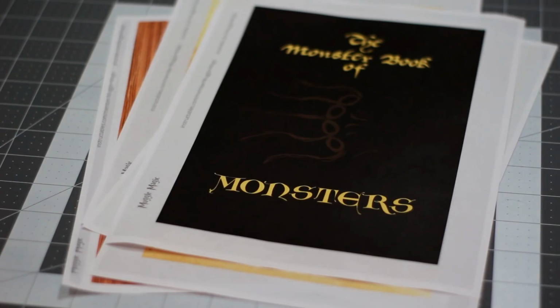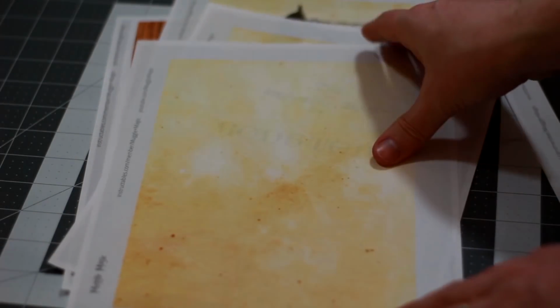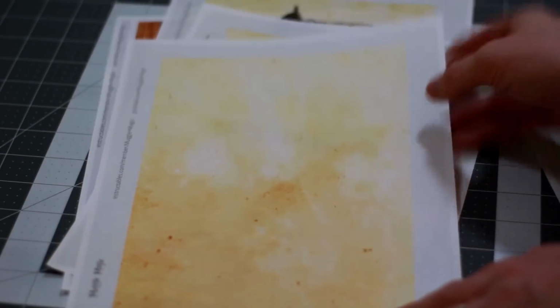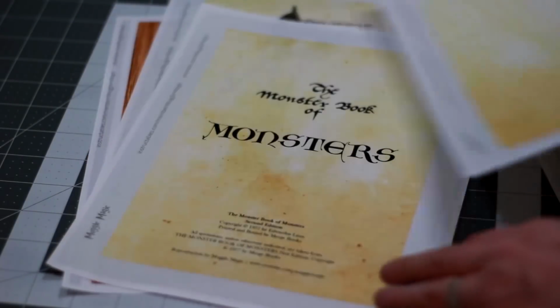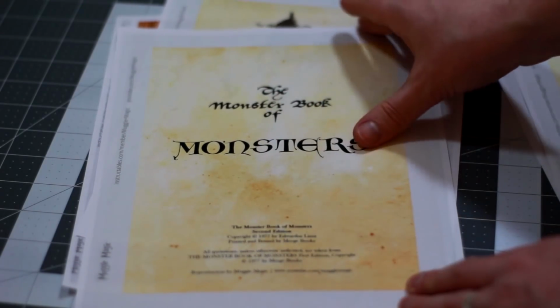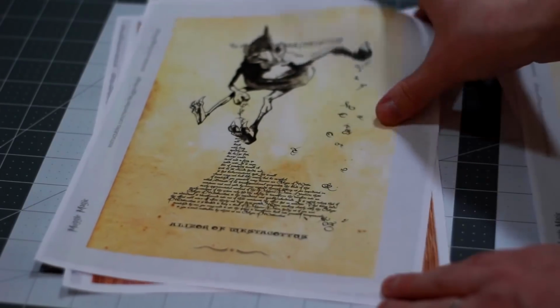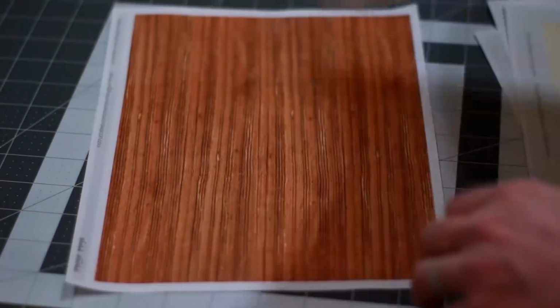Next, there are some templates to print out. We have the cover of the book right here, which is printed single-sided, and then you have a single page that is blank, and that's also printed single-sided. We also have the title page of the book. This is double-sided, so there will be two sides to this. And then we have a single page from the book, which is also double-sided.